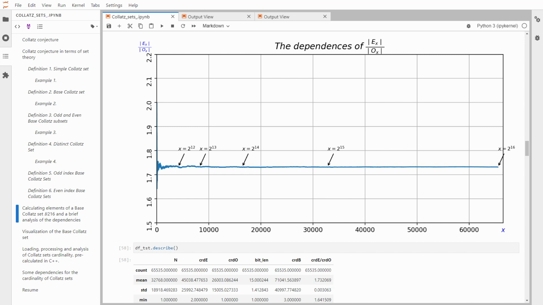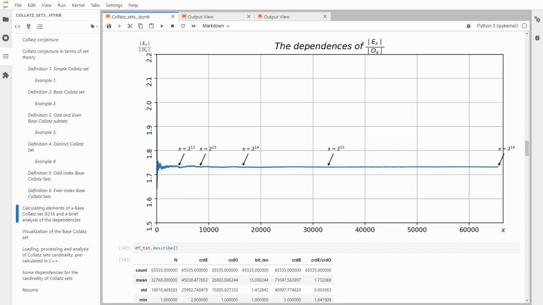Small fluctuations at the beginning are easy to understand if you look at the process of formation of a sequence in the binary system. Nodal points are marked on the graph. They correspond to points with indices of the form 2 to the power of n. Anchor points are transition points from one index bit depth to another in the binary number system.